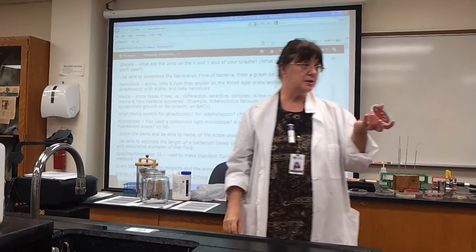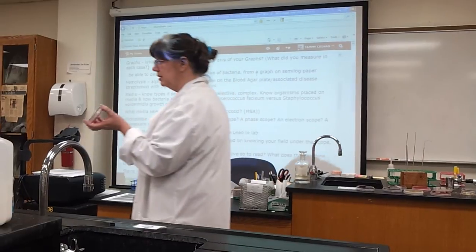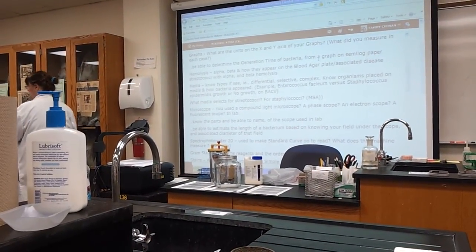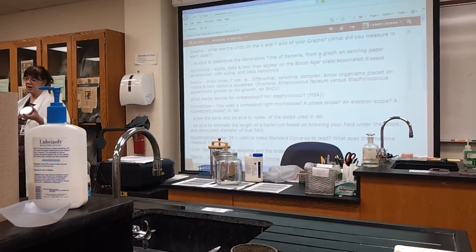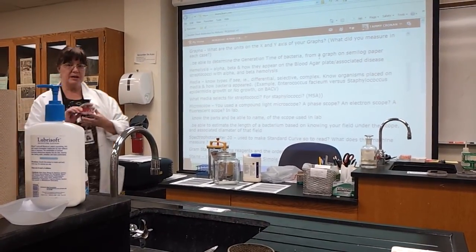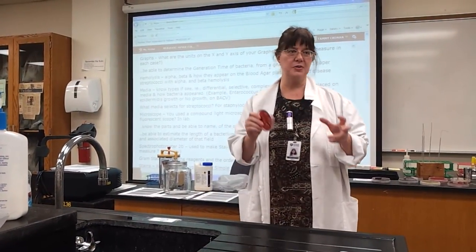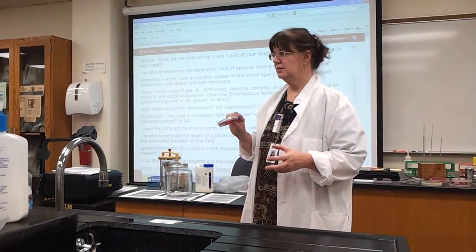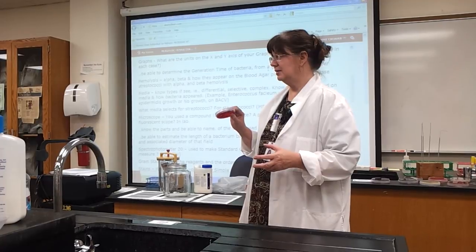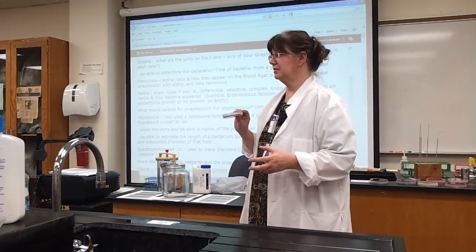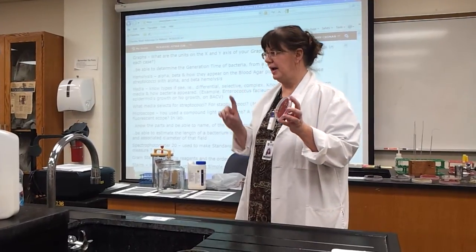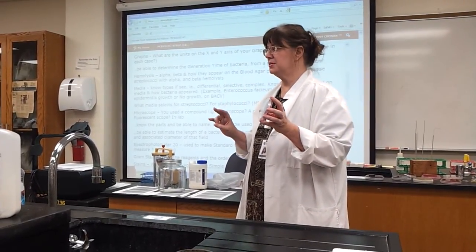And this blood on your plate is going to grow pretty much almost everything, because blood is actually an enrichment medium. It's not selective. I guess you could call it complex/enrichment, but it is differential. Differential media means to be able to tell the difference on the plate. Is that differential? It is differential, not selective. It's differential because you can tell groups of organisms apart by alpha, beta, and gamma hemolysis.